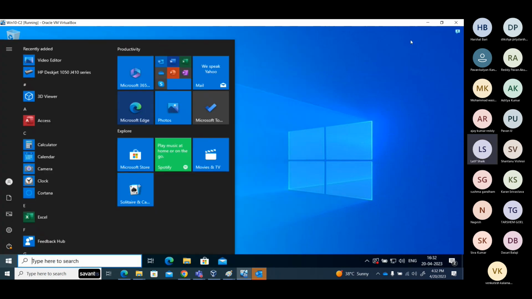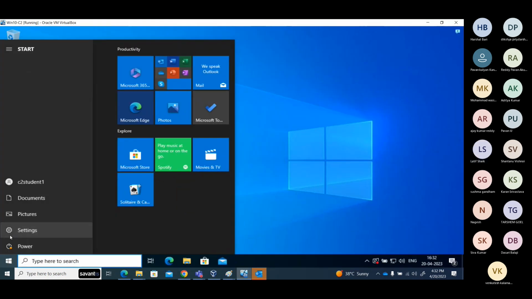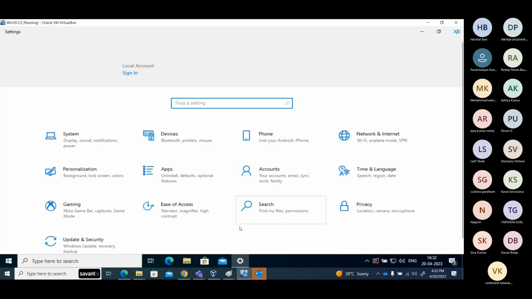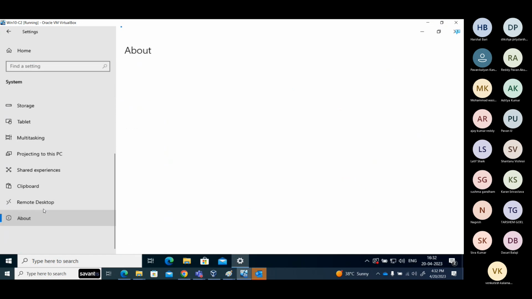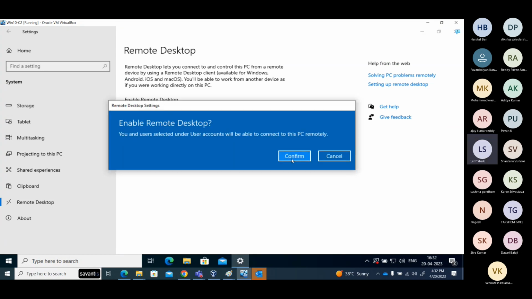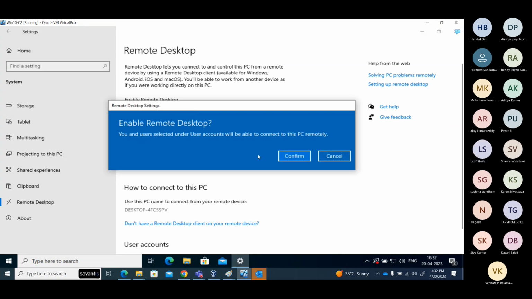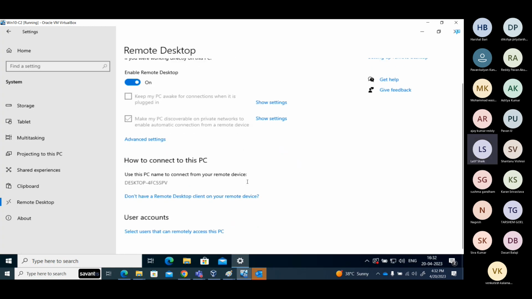This is my remote machine, guys. Think like this, this is my remote virtual machine. This is a remote desktop. Enable remote desktop, it is showing here. Confirm. And I should know the IP address of this device.